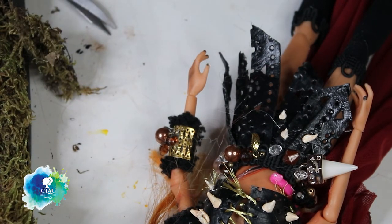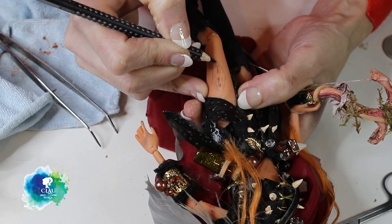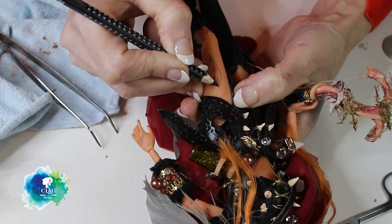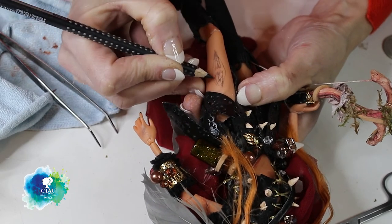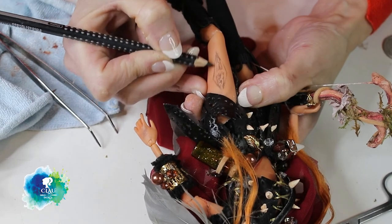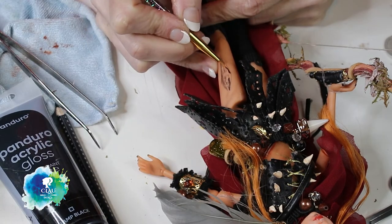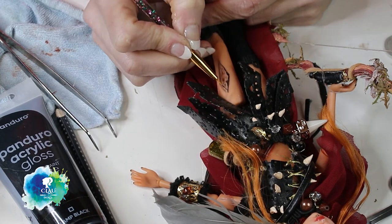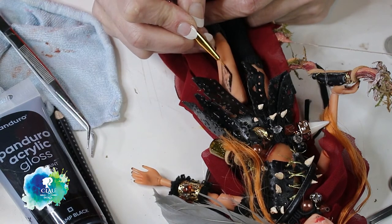I'm gonna glue the tufts that I made for her with dry clay, and I will glue them on the jacket and on the belt. And to finish her, I will make the tattoo on her leg with the symbol of Skyrim. First, I draw it with my Faber-Castell watercolor pencil. And then I paint it with my acrylic. And with this, she's finished.